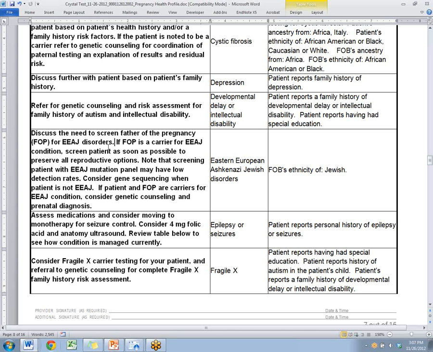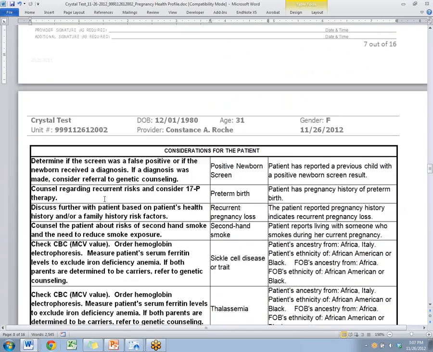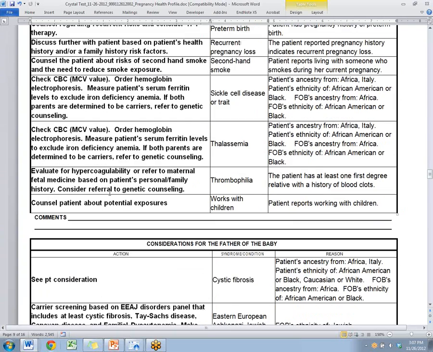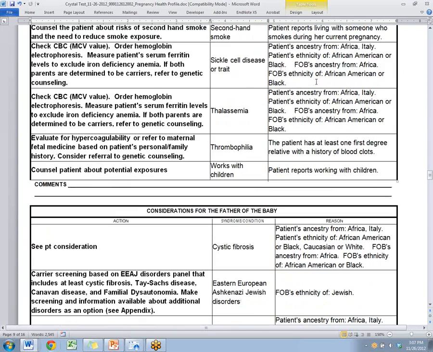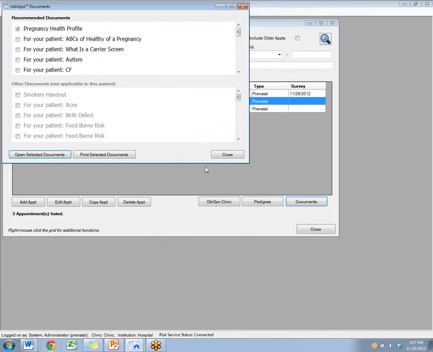The tool generates a consideration about potentially screening the father of the pregnancy for these Ashkenazi Jewish disorders. Similarly, our patient is of African American ancestry, so we recommend screening for hemoglobinopathies as well.